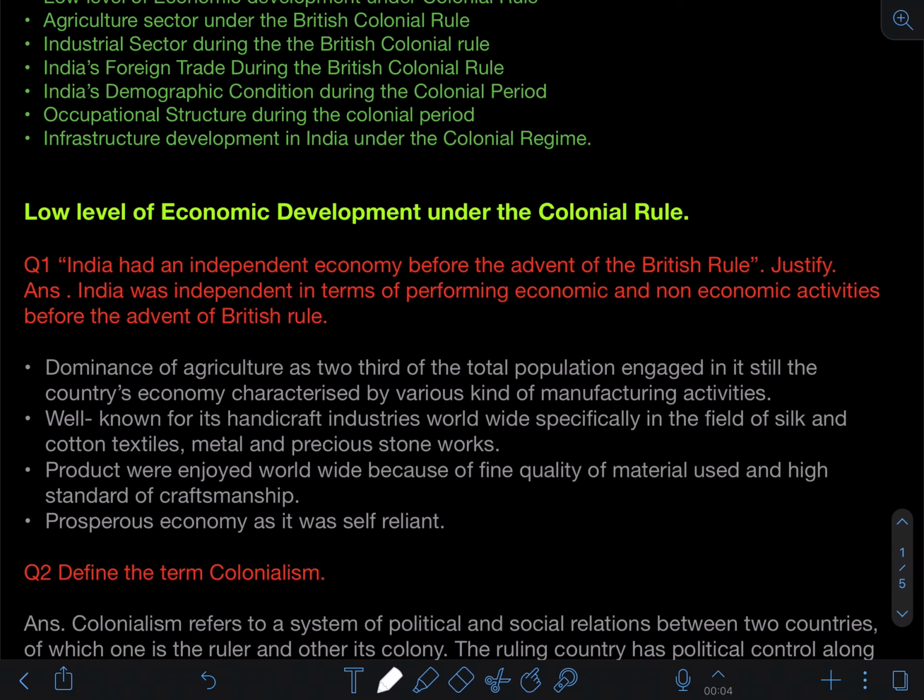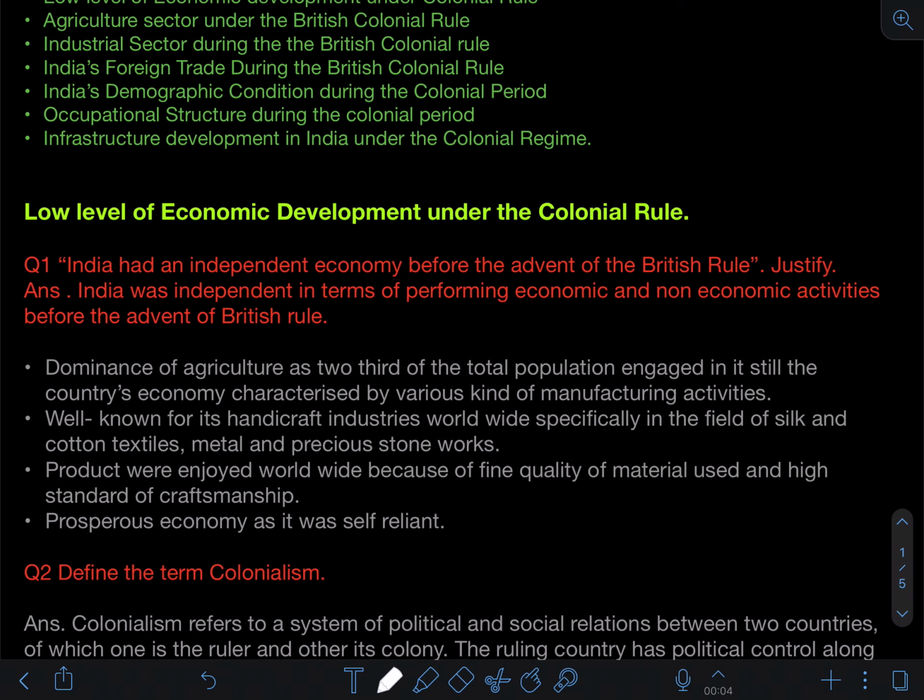Rather than picking the content wise from the book, what I have done is, for the very first topic, think about what question can be asked or framed from this particular topic in the board examination, where I am not repeating the content, but the content is different, and how they can be asked in the form of HOTS in the board examination. So I will be covering that. A simple question will automatically be covered with the HOTS question. Right, so let's start my very first topic, that is low level of economic development under colonial rule.